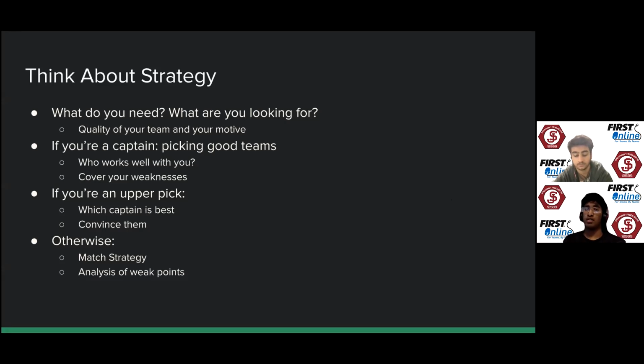And if you're an upper pick and you're not a captain, this gets a little bit more complicated because there are a lot more variables, a lot of things that can go wrong, go right, right? And once you've decided what your strategy is going to be, who you're going to say yes to, who you're going to say no to, what circumstances there are, you need to convince the teams that you're talking to. Whoever is the captain of your team, you need to scout them. You need to see what their strengths are, and you need to go talk to them, right? If team A is better than team B, but team B fits with you better, you want to go talk to team B. You want to go with them. You need to convince them to pick you.